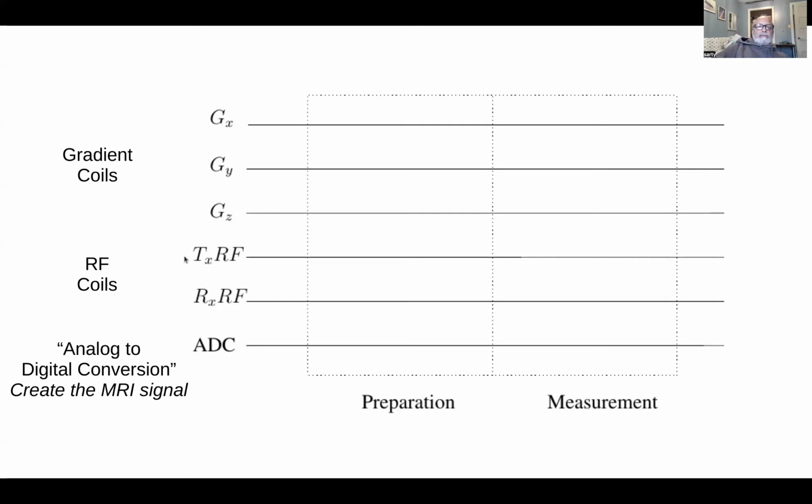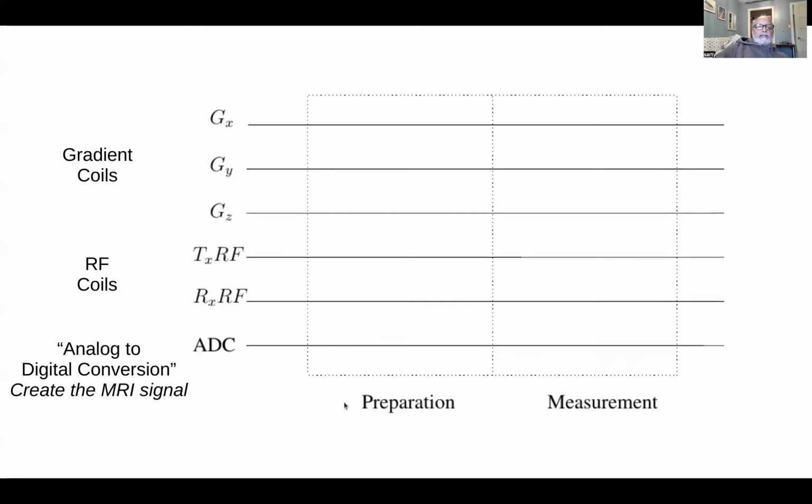For transmit, you write your pulse sequence to transmit a certain pulse shape in time through that transmit coil, and then receive. Basically, the NMR generates a voltage, a very small microvolt level voltage in that receive coil. And the ADC just marks the time when you're going to collect data from that receive coil.